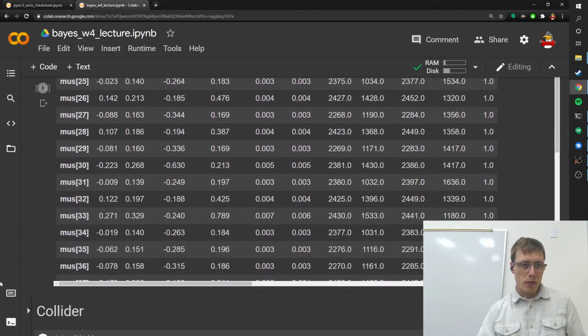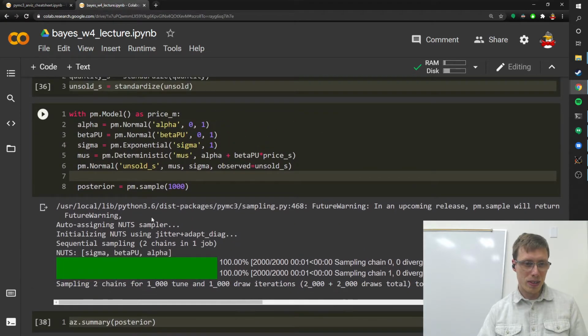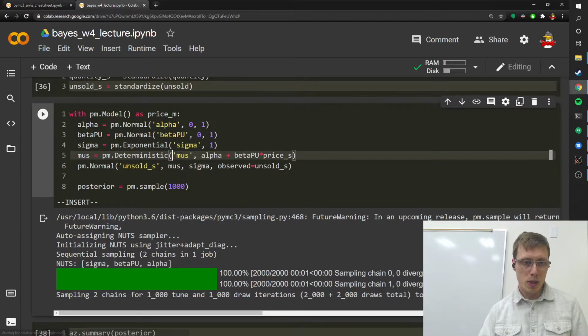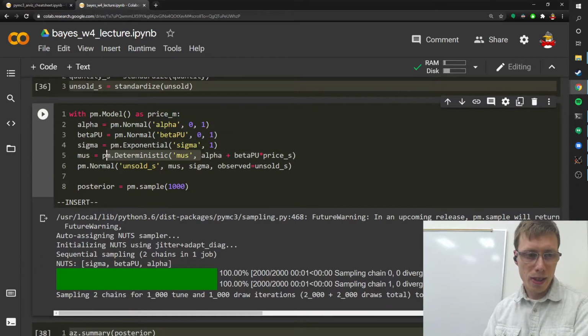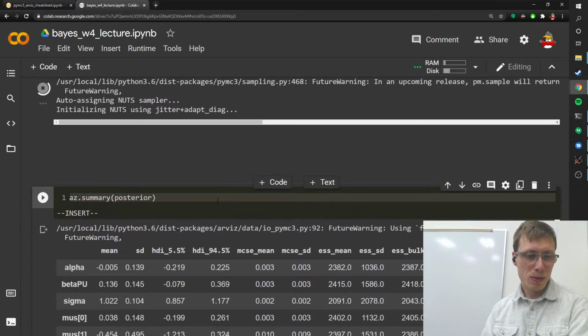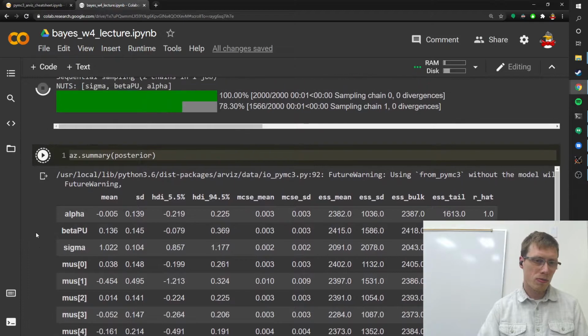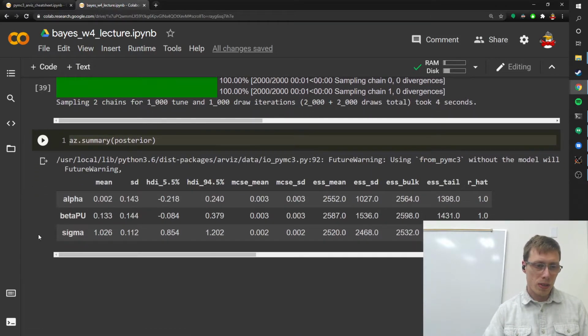And whoa, what have I done? One second here. I've clearly made some sort of error there. Oh, I have the mu in there. I think I was just testing some stuff out. You don't need that. That one's in the cheat sheet. It explains what you're doing there. It's more for when you're trying to do some of the predictive stuff. Not important here. I'm going to get rid of that.